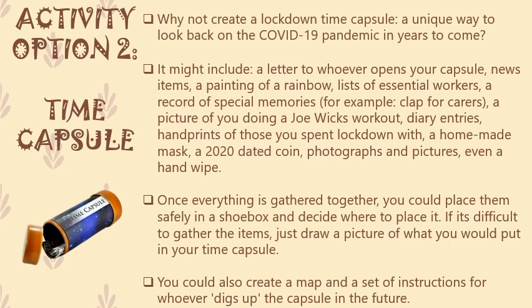Maybe someone will open it in 20 years' time and they don't really know very much about the coronavirus time, okay? It could be little bits of newspapers. It might be a painting of a rainbow or a picture that you did. It could be things that have happened just during this time, like the Clap for Carers on Thursdays at 8 o'clock. It could be a picture of you doing the Joe Wicks workout. It could be a piece of home learning that you've done and you've sent to school, and so on, okay?